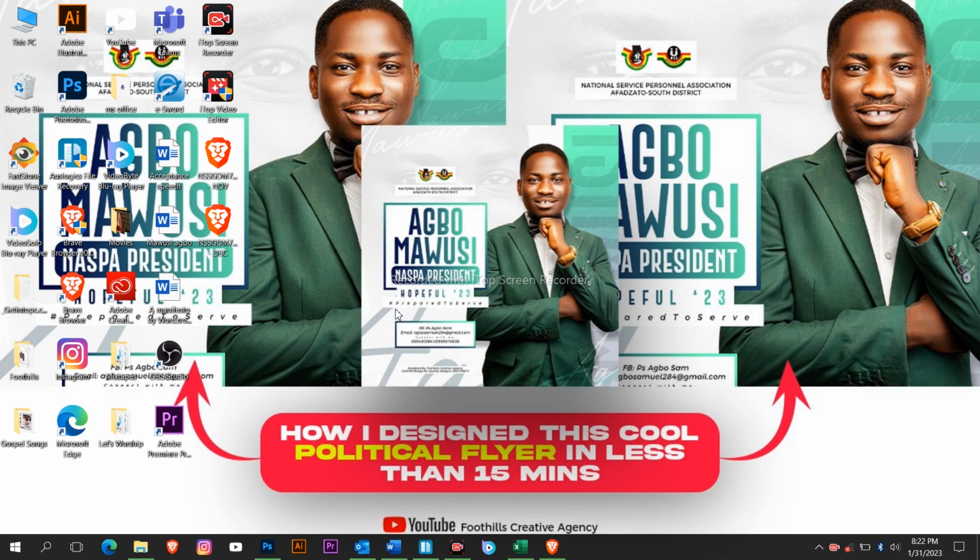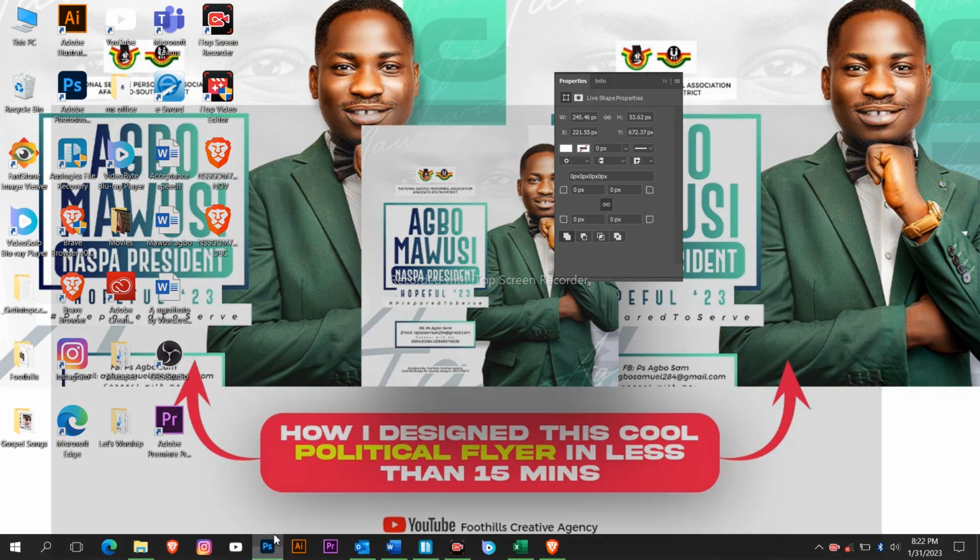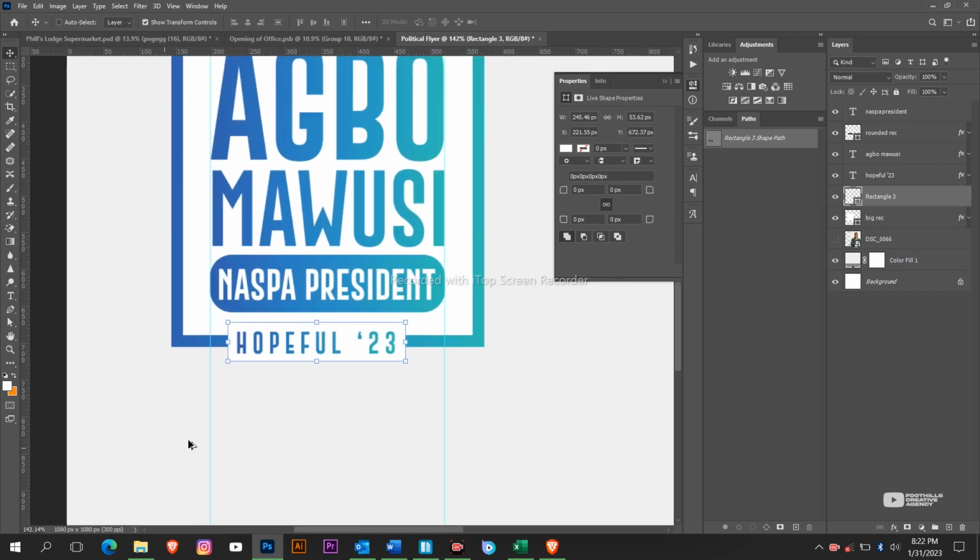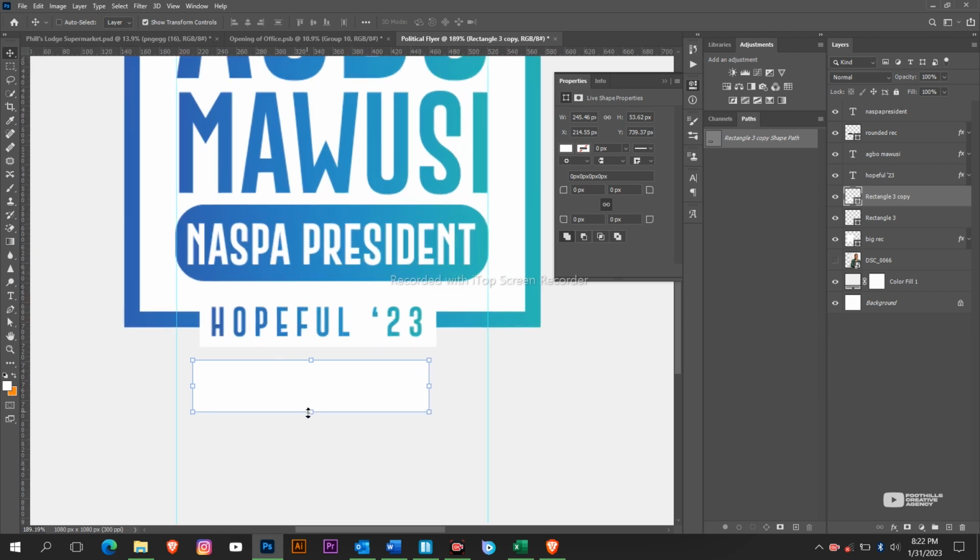Okay, so let's create this prepared to serve. So we create another rectangle. So let's duplicate this, and make sure you hold Alt and then you drag the rectangle downwards. That's how to duplicate. That's another way to duplicate anything in Photoshop. Okay, so type in prepared to serve.